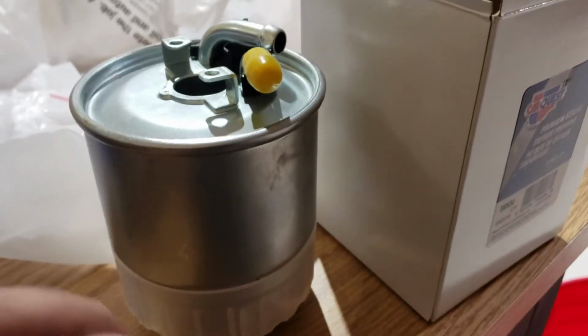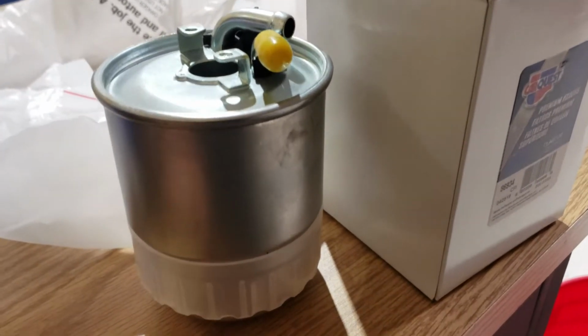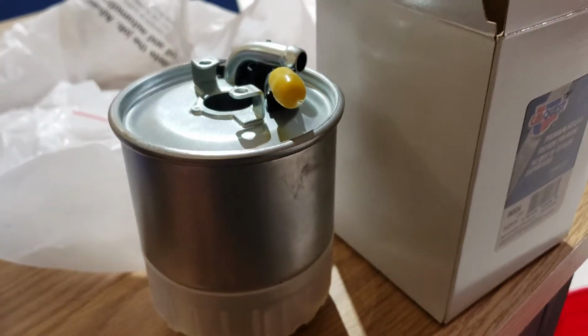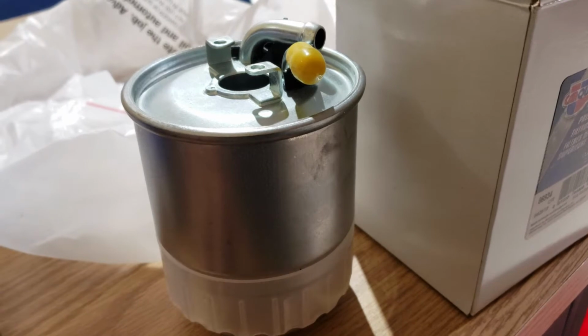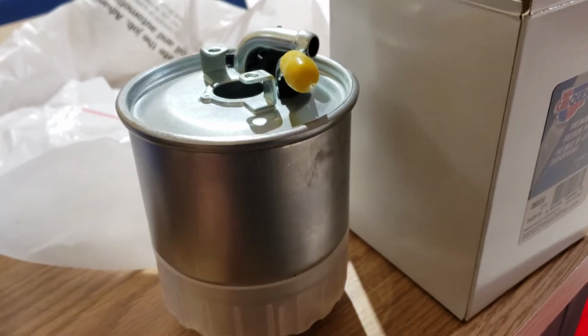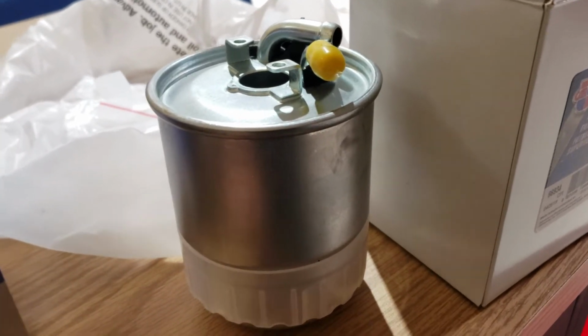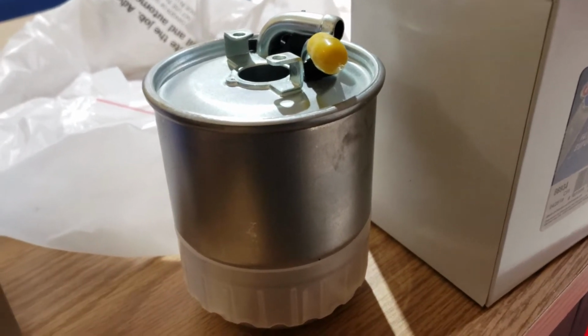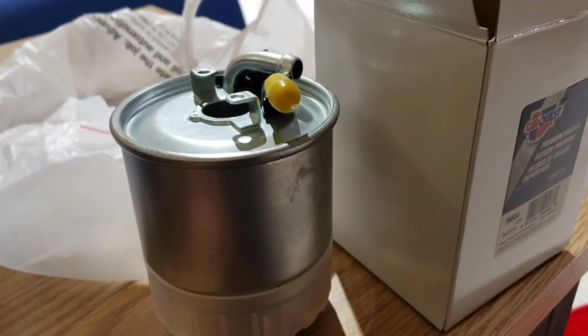So I also installed an OEM Mercedes on my other Sprinter, probably about a year ago now, and that worked well. That's probably the best one to get, but I decided to do this stuff at like 1 o'clock on Saturday, and that's right when the Benz dealership closed. So I figured I'd try these guys out and see if they last me as long as the Benz ones do.